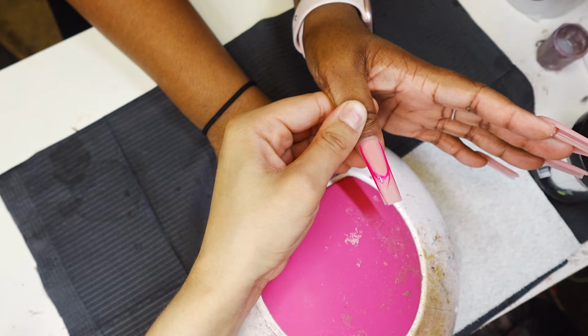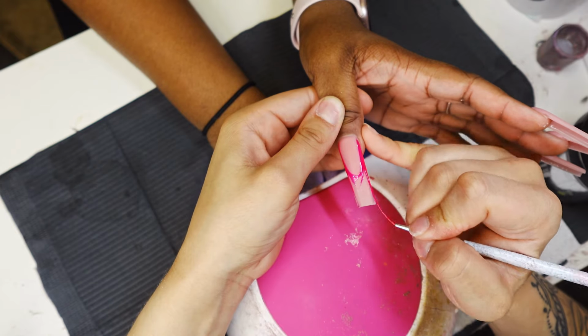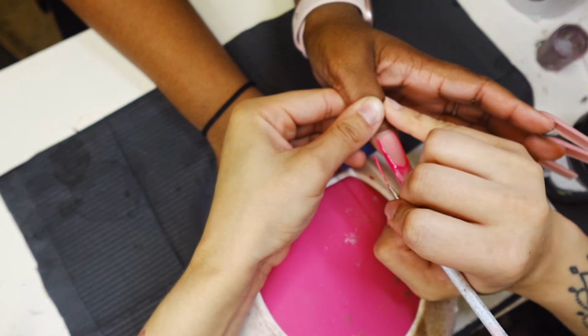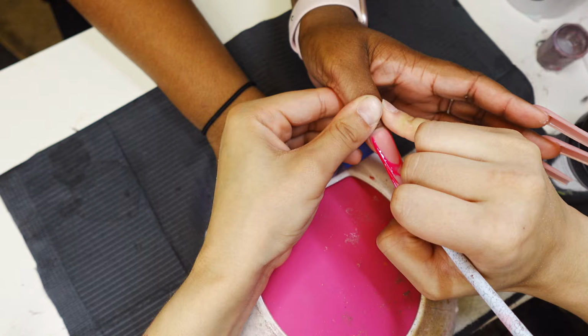So honestly, y'all, low key, I feel like the easiest nails to do French tip on are the long nails, because you have so much more space to work with. I do my French tips the same on every set except for when I'm doing shorties, and of course, if my client has a request to have a different look for her French tip. But overall, it's usually the same process.